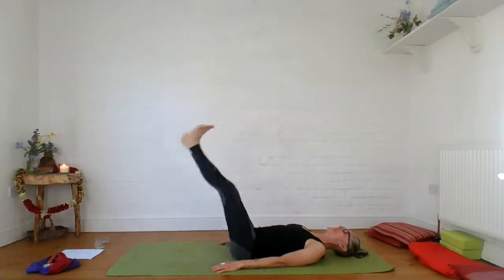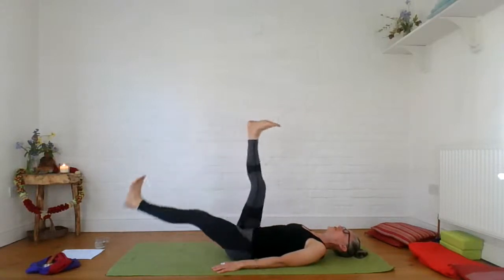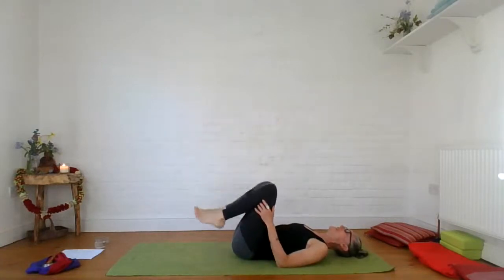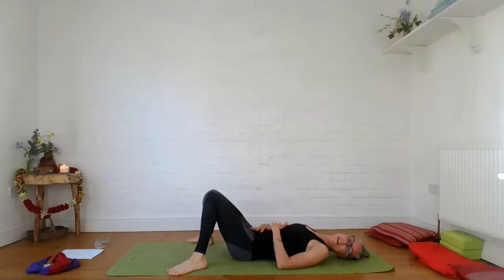Couple more, stay with me. Let's do 2 more on each side. 1, 2. Legs up. Bend your knees, feet to the floor, width of the mat. Knees dropping together. Rest your hands on your abdomen and just soak up the heat from your hands.